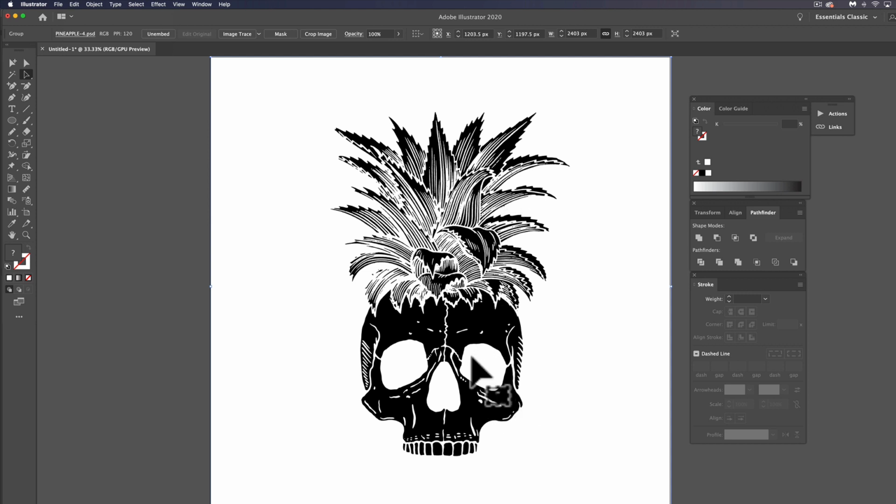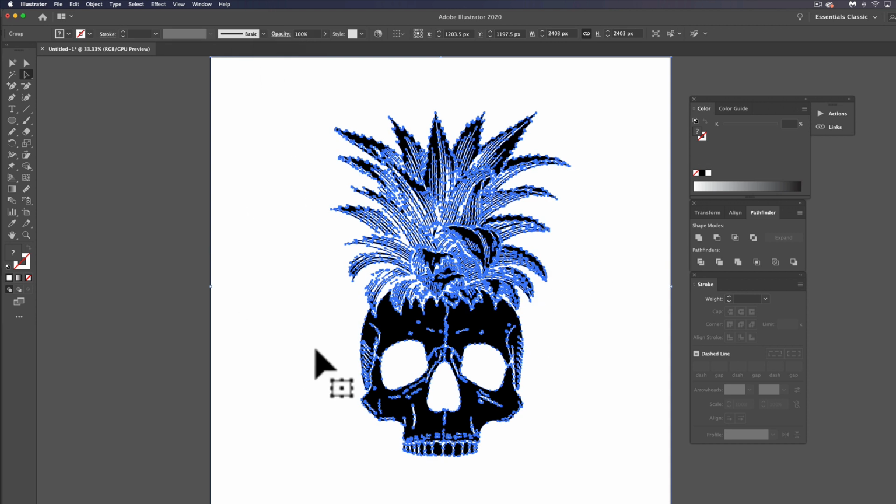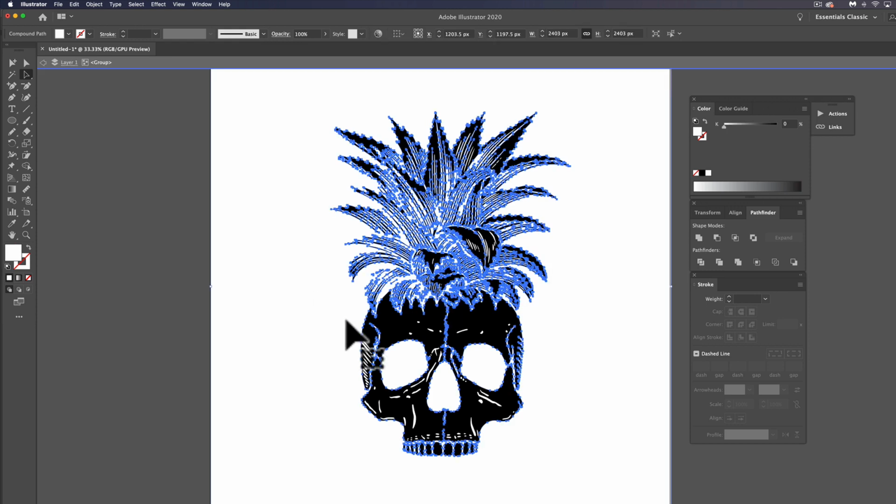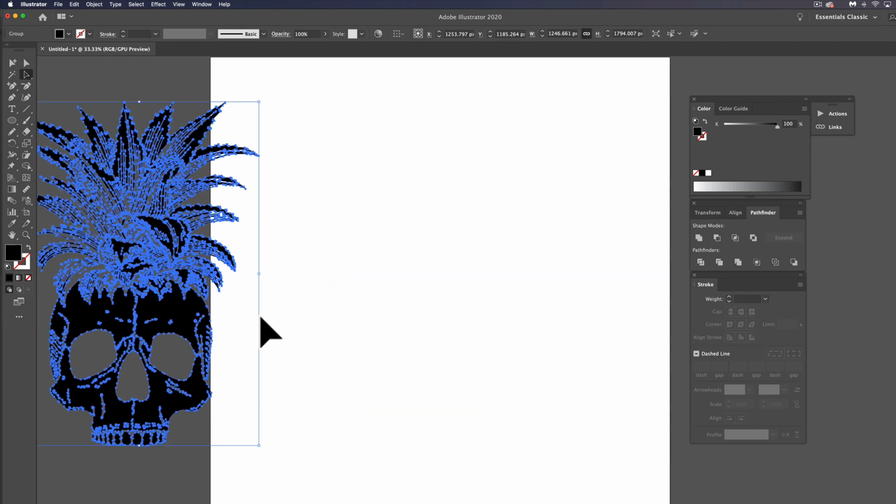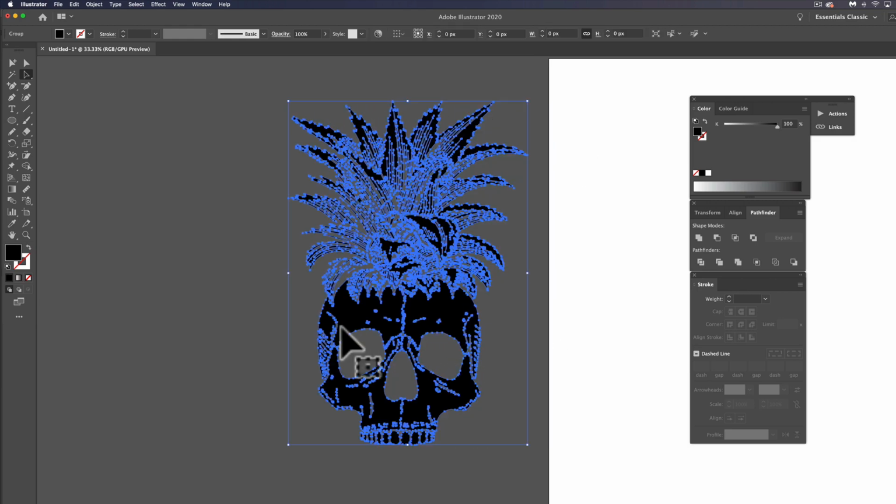And the eye sockets are glowing, the skull is black. So we need the eye sockets to be dark, we need the leaves to look correct. So what I'm gonna do first here is I'm gonna image trace this. So we just click on our default image trace and I'll click expand and that turns it to vector. Just select some of the white and select same fill color and hit delete. So now what we have is just a black skull and no white background.